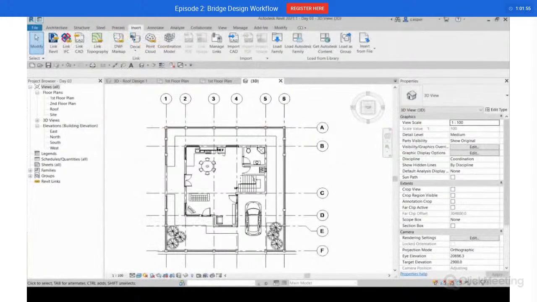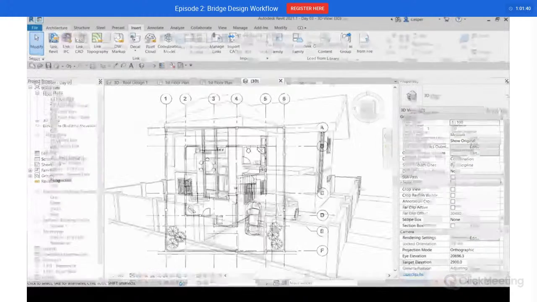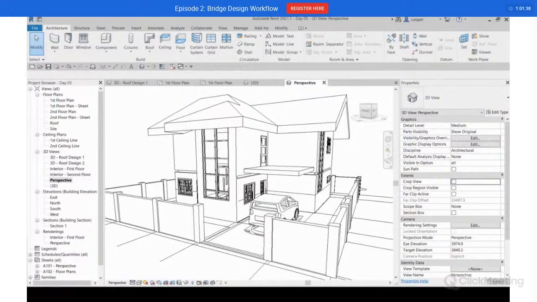And this is what it looks like when the CAD file is imported or linked into our Revit project. It will appear as a background. From there, you will have to create the 3D model in Revit. And now this is the Revit model created out of the underlay. Okay, so we have traced our walls, our columns, and our objects inside Revit using the underlay of our CAD drawing. Right?